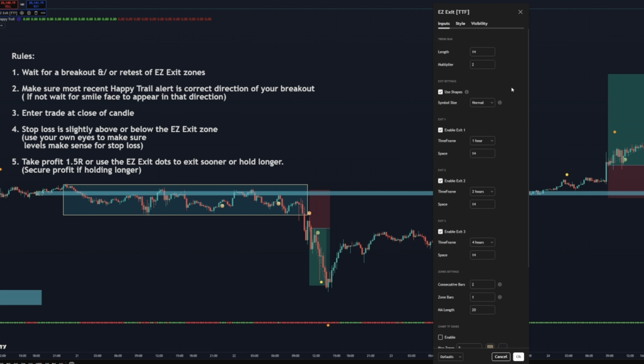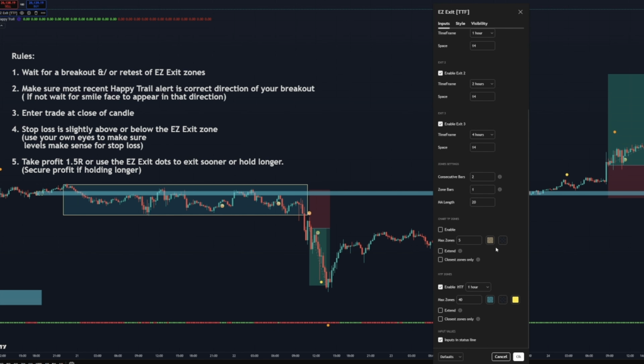Please note though, the settings do change depending on if I am changing my time frames. I'm currently showing you a 15-minute time frame, which is one of my more preferred time frames to enter on, but I usually use Easy Exit to help me get levels that pull from the higher time frames and put them onto my entry time frame chart. For example, I have a 1 hour, a 2 hour, a 4 hour, as well as an additional 1 hour data being pulled from those charts onto a 15-minute chart here.